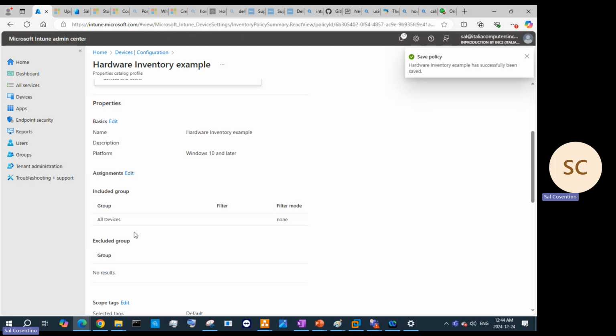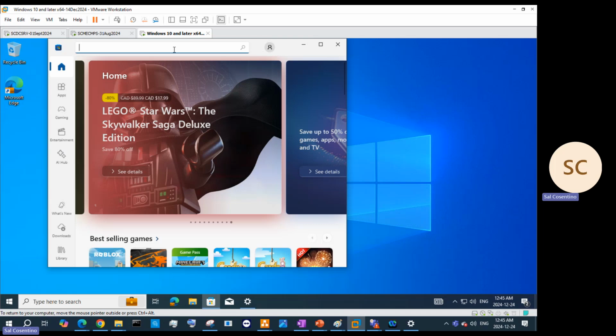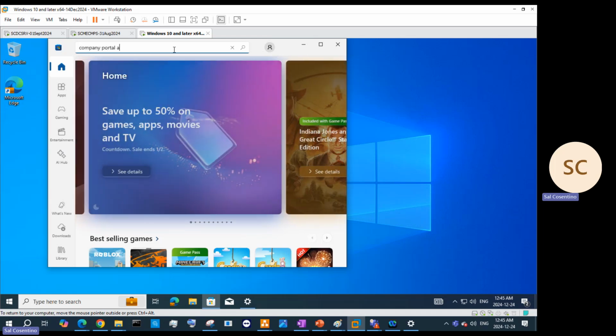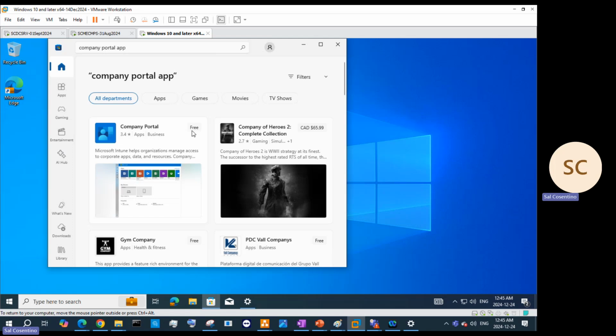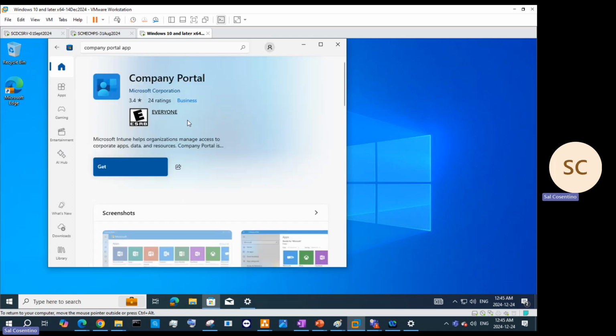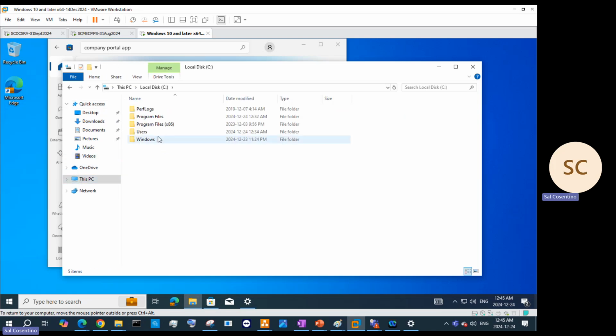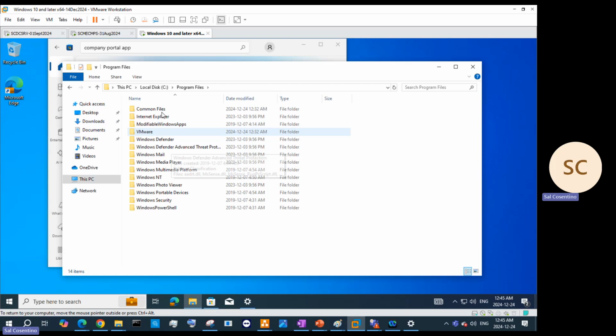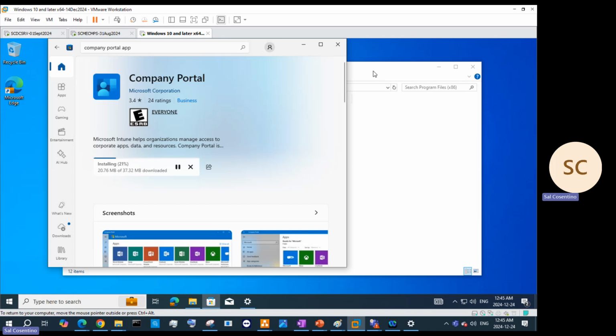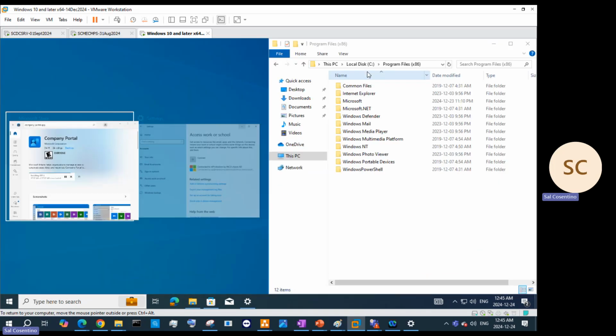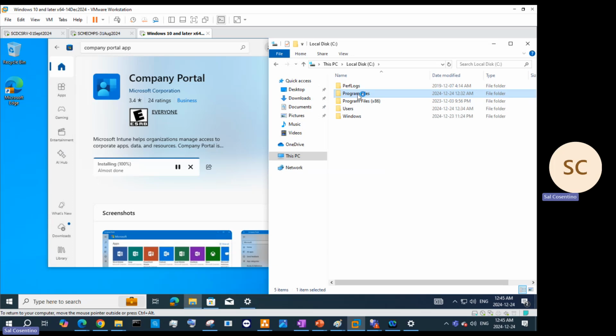I did. So what I'll do is, once I have my machine ready and I'm installing the company portal app, download it. What I get, company portal. So this is going to install the Intune management extension. I don't have it yet, as you can see. No Intune management extension. So you'll notice that this will successfully install slowly.